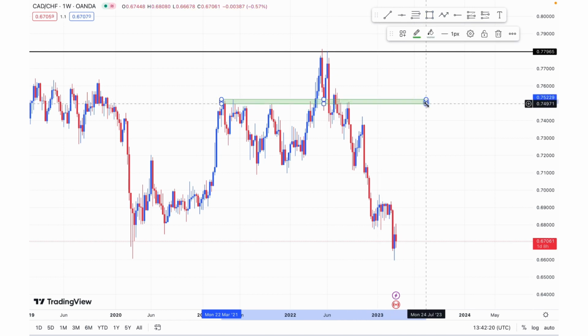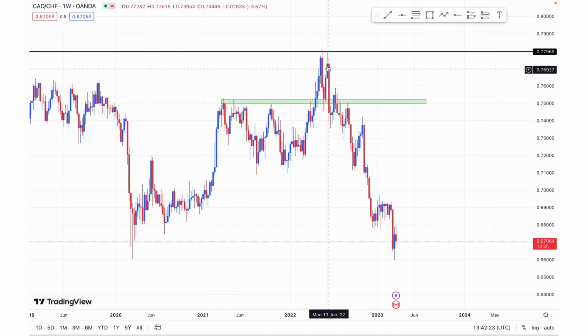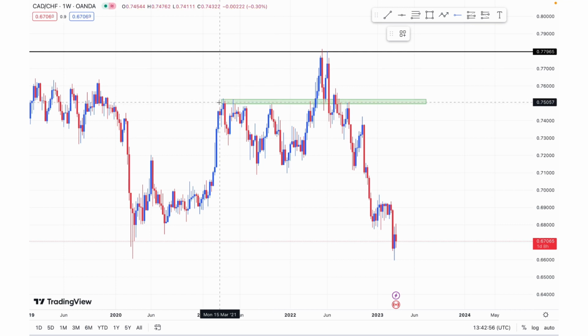I want you to notice how from this point onwards the market fell, and then it came down to retest this point and fell again. So if you're trading this strategy, you must have a distanced stop loss from your entry point, because let's say I sold here and my stop loss was anywhere close, I would have lost the trade. But that also sometimes depends on the account size you have, right?